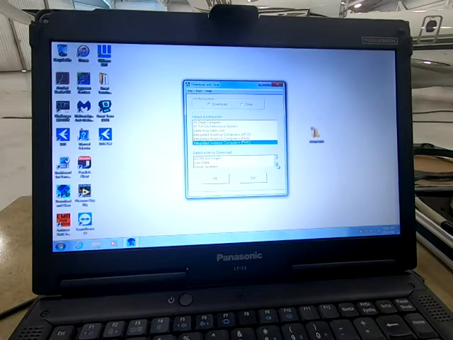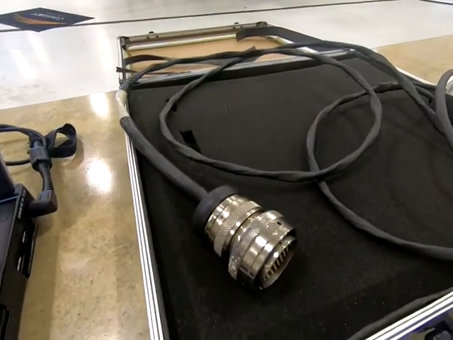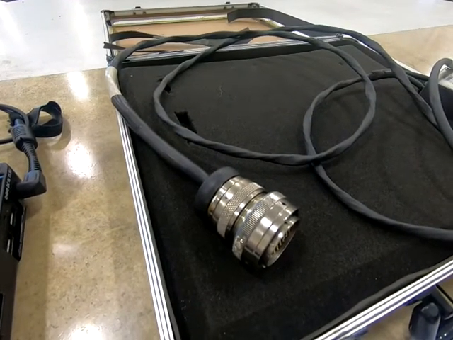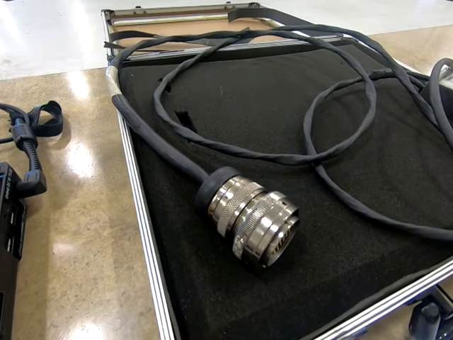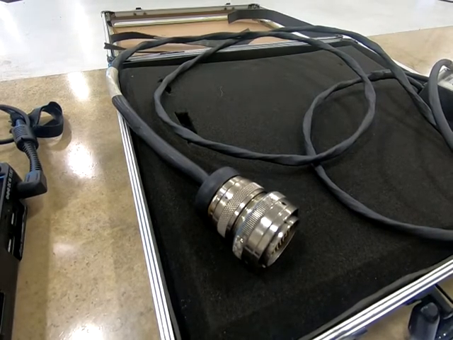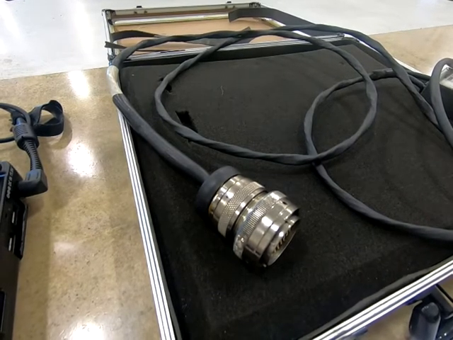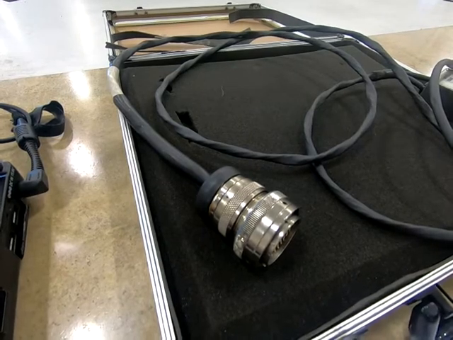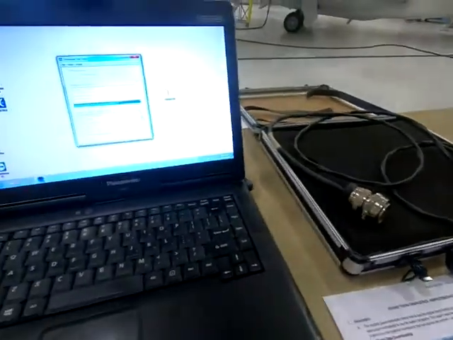As you see on that cable, when we plug that into the aircraft, there's going to be two plugs. The top plug is for engine 1 and the bottom plug is for engine 2. And you know, we can start with either one, but we'll start with engine 1 today. And then we do the download, then we do the clear, and then we switch over to engine 2, then we do the download, and then we'll do the clear. So let's get to the airplane and go ahead and do this.